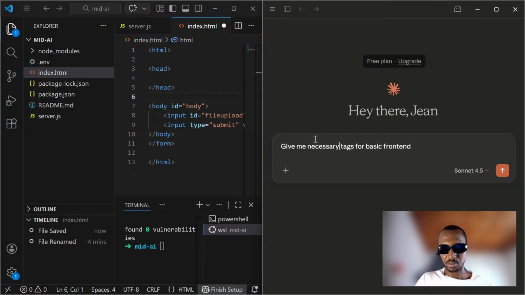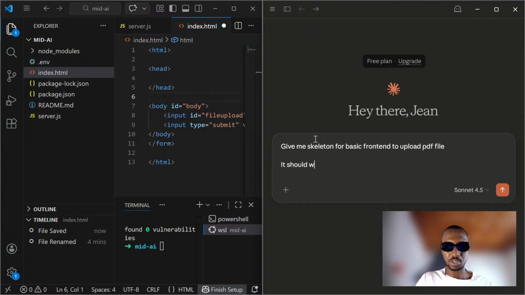Give me a skeleton, a basic front end to upload a PDF file. Simple index.html.